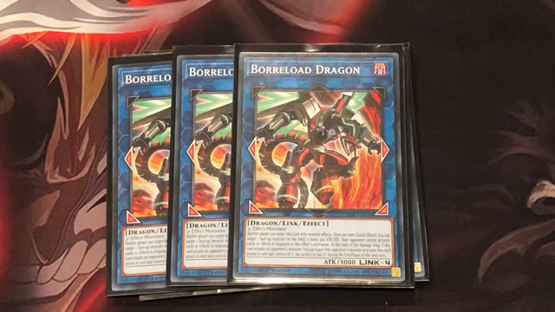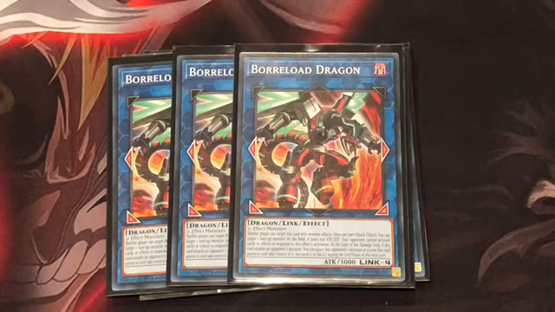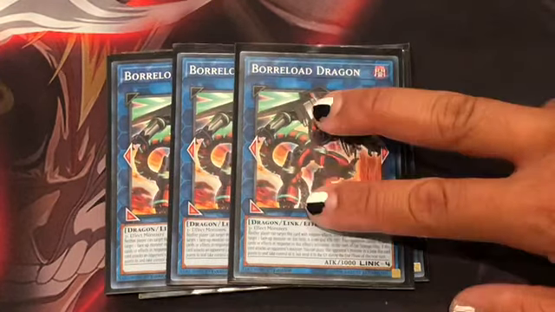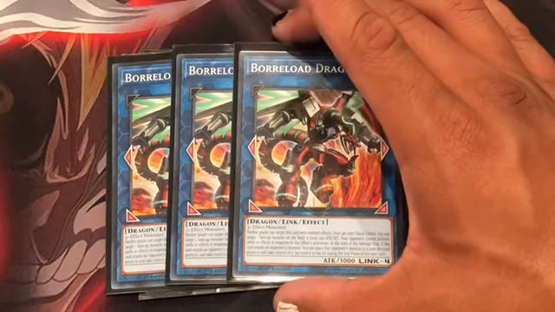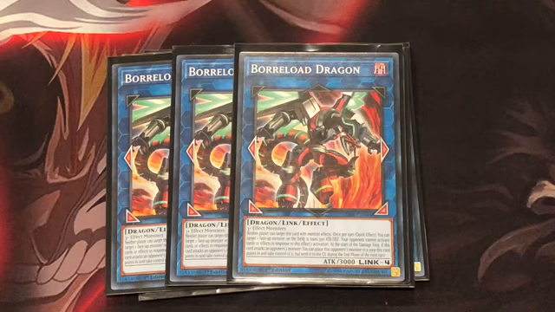At the start of the damage step, if this card happened to battle an opponent's monster, you can take control of that monster and place it in any zone Borreload points to. Sorry, I can't explain it well. And yeah, like I said, take control of it, but send it to the grave during the end of the next turn.